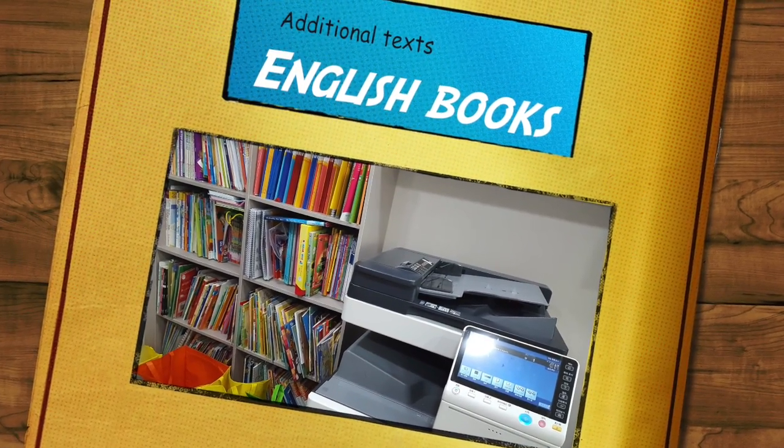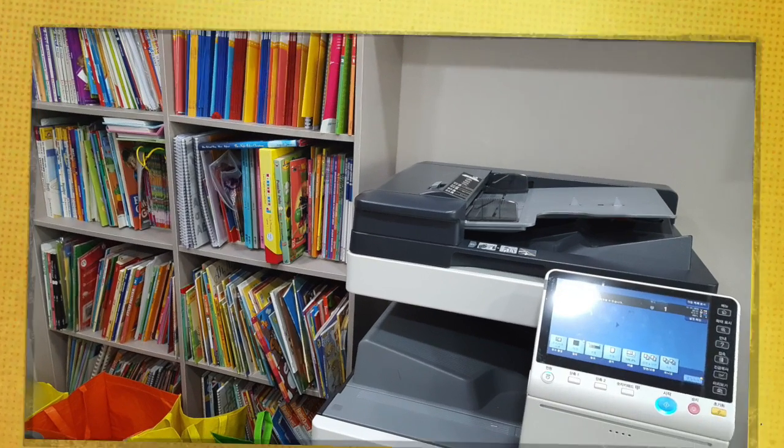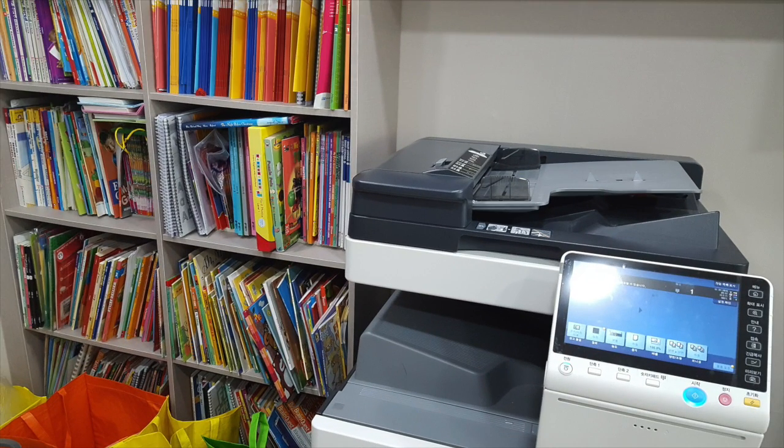There is a computer you can use inside the office as well as a printer, and pictured here to the left of the printer, specifically the last 3 shelves there, 3 from the bottom, we have English storybooks and English textbooks. You're welcome to use any of those in the classroom and share with the students. In addition, some of the rooms are equipped with a computer. You can use that to show a small video clip or song for the students if it goes along with the lesson and fits into the class time.